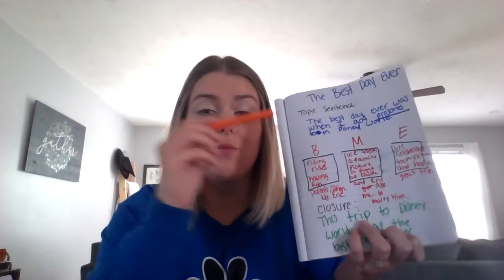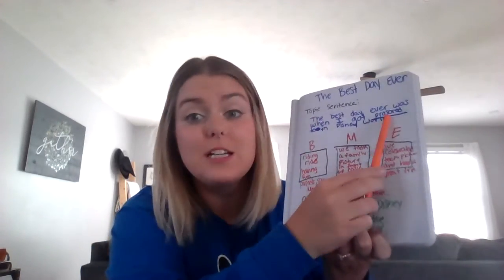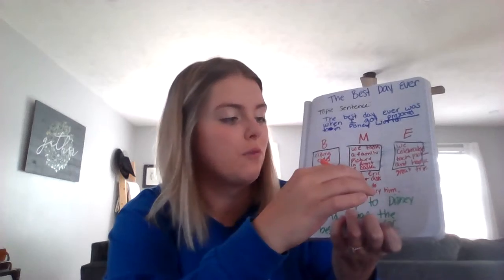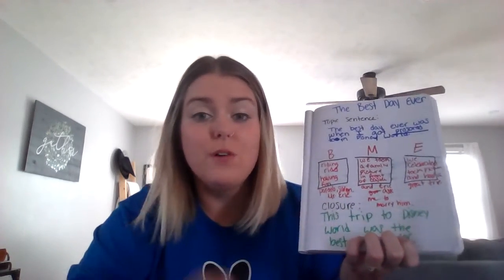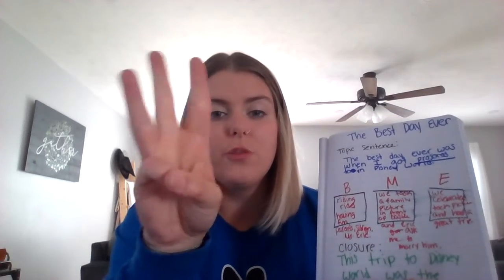So you're going to look at your topic sentence and write your topic sentence. And then you'll write a sentence for the beginning, middle, end, and a sentence for your closing. So we should see 1, 2, 3, 4, 5 sentences from you. 5 really awesome first grade sentences. So Miss Massey is going to write her story using her graphic organizer. I'm going to tear it out of my notebook so I can use it.